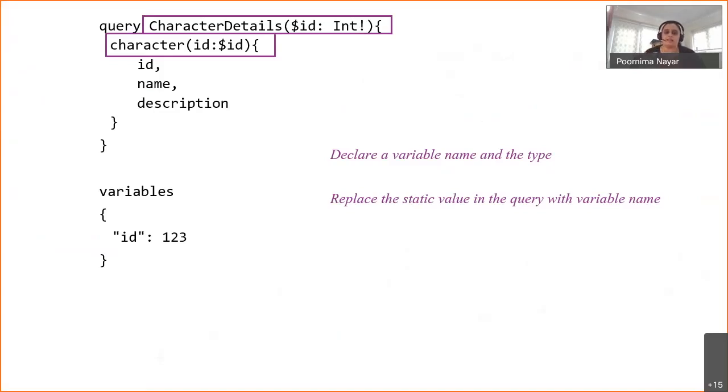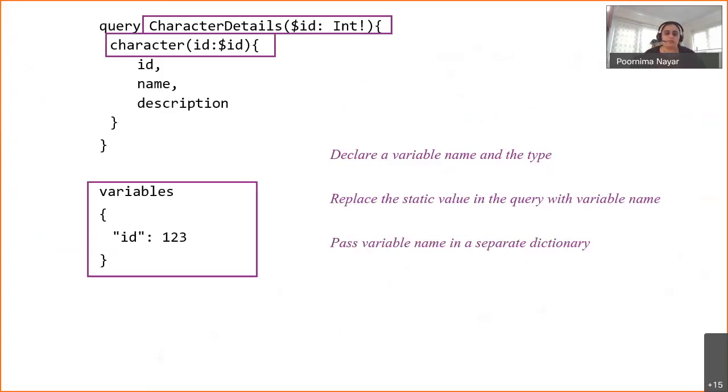And then the query syntax follows as normal till I reach this part, which is the variables. With this, I'm passing variables as a separate dictionary along with my request, and inside that I specify my variable name and the value that I pass in. So if you want to use something like Postman to test your GraphQL query, which by all means is possible, you can hit the GraphQL endpoint using a post operation, pass the query as well as variables as JSON in the request body, and it should get back the server response for you.